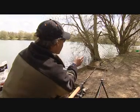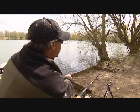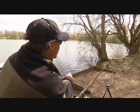Just had another little pull round, little gentle pull round, looked like a line bite. I'm hoping it's going to blow in a minute, this one.